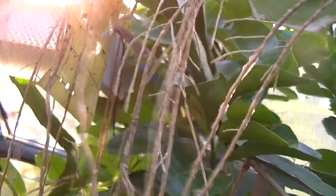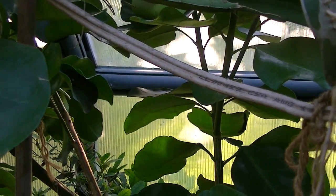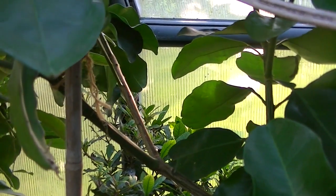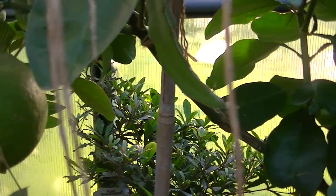Then we have the passion fruit. The dragon fruit. Here's a picture, showed you that before. This is interesting because the dragon fruit is taking over the whole greenhouse. You can see these roots. That's what it does. It extends these roots to suck up the moisture, and all over the greenhouse the dragon fruit is just growing all over the place. It blossomed 3 times and the blossom died because the greenhouse was just too hot. So I kind of figured that out. When it blossoms again, I'm probably going to have to turn on the fan just to make sure the blossom doesn't die or dry out.